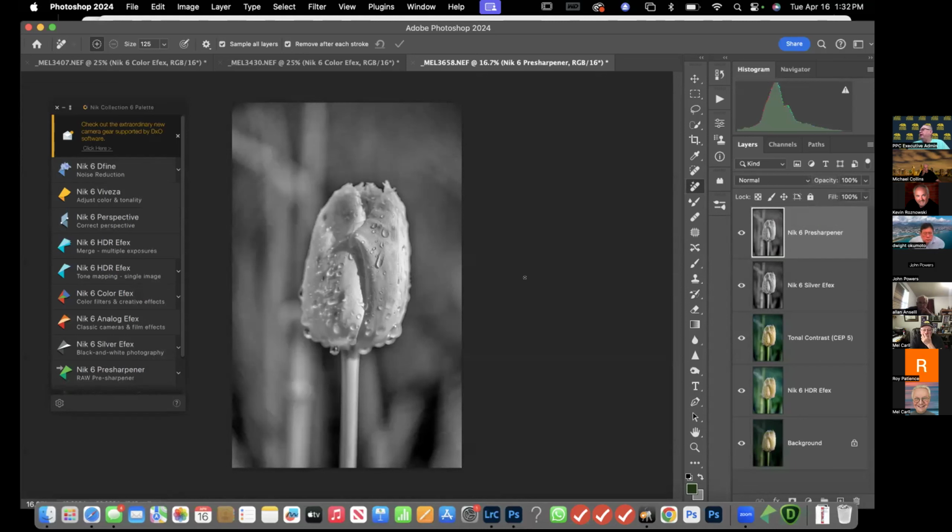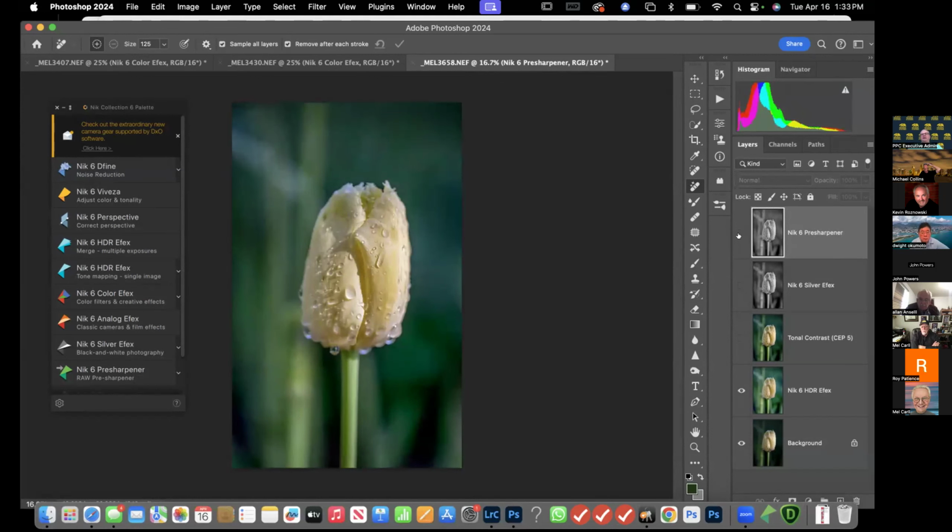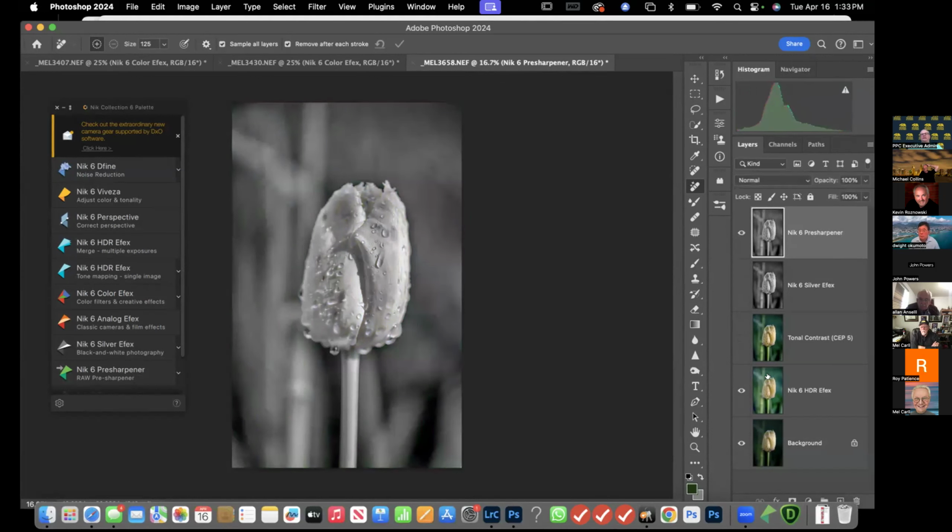One of the things with NIK is once you add a filter, all the layers below are basically muted. You could turn them all off, but it won't change the image. So if you're thinking, well, let me turn off the color because it's going to affect it, it won't affect it at all. Now you have to start at the top and work down and turn them off, because if you turn the top one back on, basically it puts all of them back on. Oh, okay. You can see it doesn't change anything.